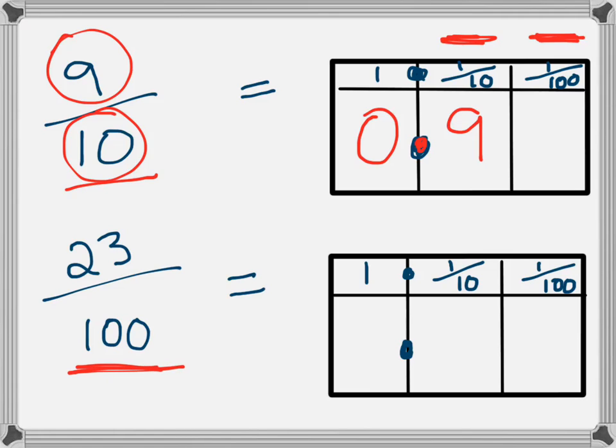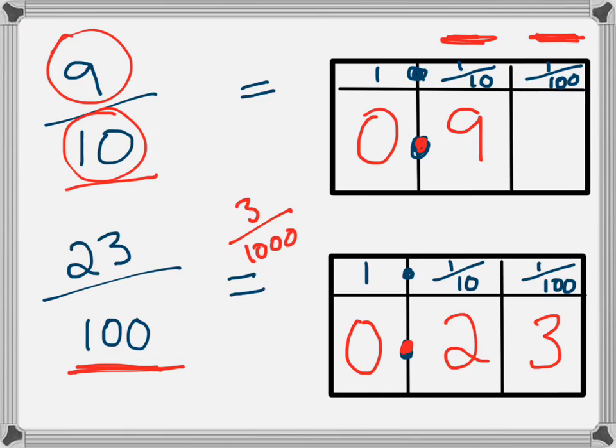Now we've got hundredths. So I've got 23 hundredths. The 3 will go in the furthest point on the hundredths, and the 2 will go there. I have 2 tenths and 3 hundredths, 23 hundredths, and I've got no whole ones. So again, hundredths is really easy. The same if I had thousandths. If I had 3 thousandths, the 3 would go in the thousandths column, and then 0 in the hundredths, 0 in the tenths, I'd have 0.003. If it was 103 thousandths, then I'd have 0.103. So again, if it's tenths, hundredths or thousandths, it's very easy to convert between.